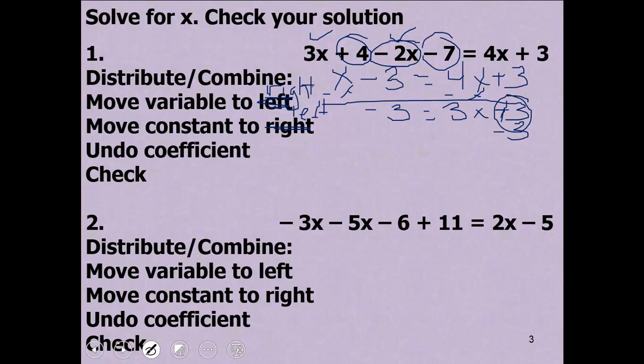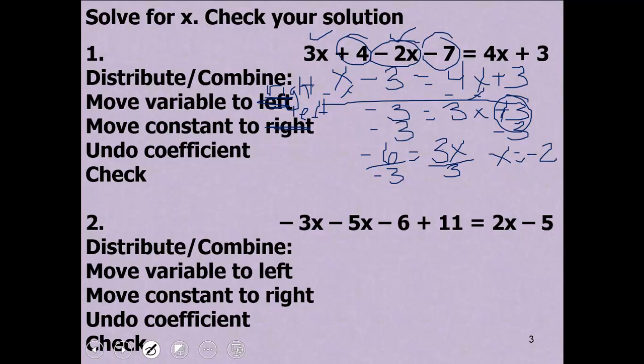I'm going to subtract 3, and be careful here, because you're going to say, oh, that's 0. That's not 0. That's like having 3 red chips put down. If negative is indicated by red, you put down 3 red chips and you put down 3 more red chips. How many red chips you got? You got 6 red chips, which has a sign of negative 6 is equal to 3x. We're going to undo that coefficient. Here's my coefficient. I'm going to divide. And that says that x is equal to negative 2.